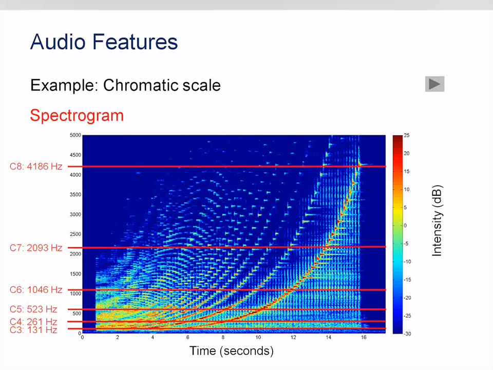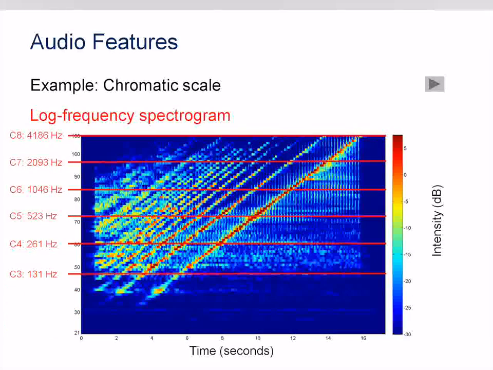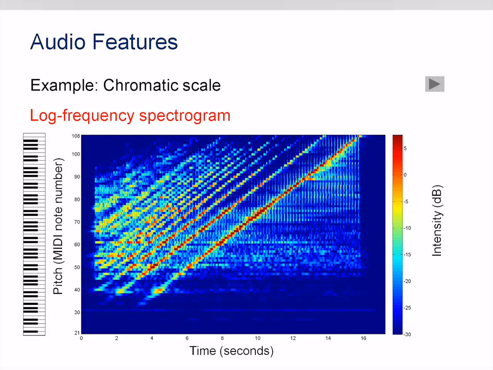For example, the note C5 has a fundamental frequency of 523 Hz, whereas the note one octave higher, C6, has a fundamental frequency of 1046 Hz. In the next step, the frequency axis is converted using a logarithmic scale, done by suitably pooling and interpolating the spectral coefficients. In the resulting log-frequency spectrogram, the fundamental frequencies depend on the musical notes in a linear fashion. This representation can be thought of as decomposing the audio signal into subbands corresponding to MIDI pitches or the notes of a piano keyboard, where each subband reveals the respective pitch content over time. When playing a note on a specific instrument, one does not only have the fundamental frequency, but also integer multiples — the overtones or partials.